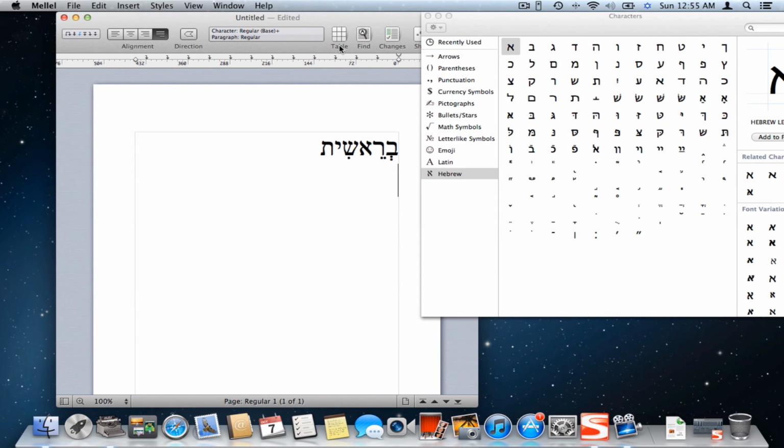You can also combine vowels and cantillation marks. For example, I'll type bet, then I type the vowel, so Option 4, for example, for chirik, and then I'll add a cantillation mark that comes below the letter, darga. I'll double click that, and as you can see, the chirik also moved, and this is a feature which is very specific to certain fonts, which are called OpenType fonts. Some of the OpenType fonts allow you to do that. On others, this might not look as good, the combinations of letters and vowels and cantillation marks.